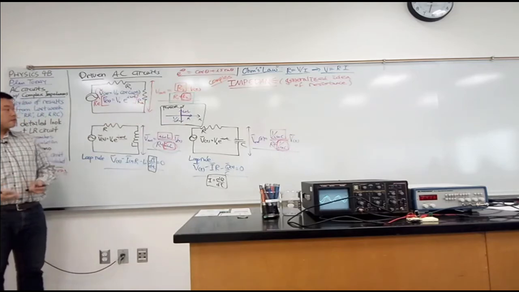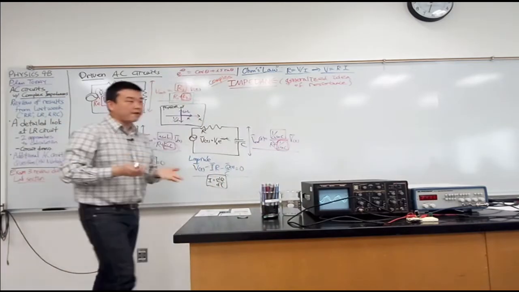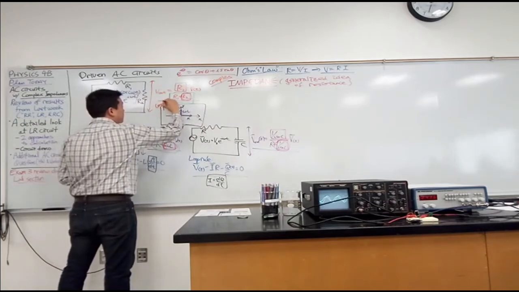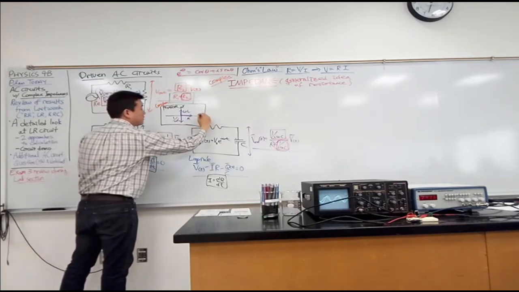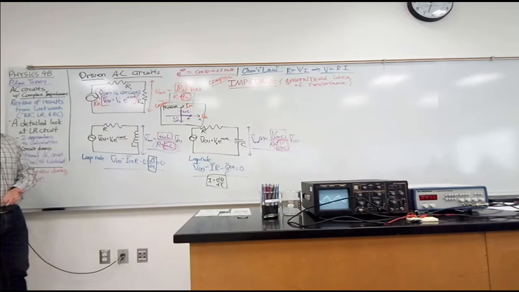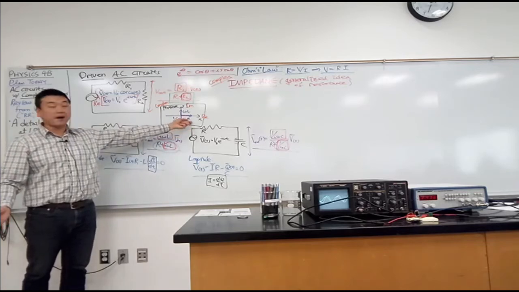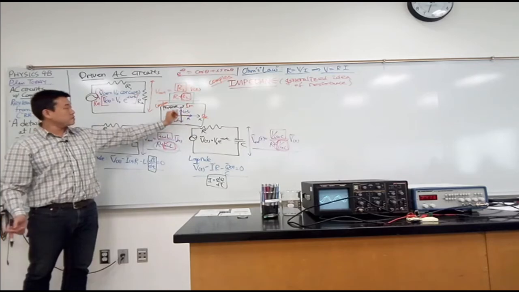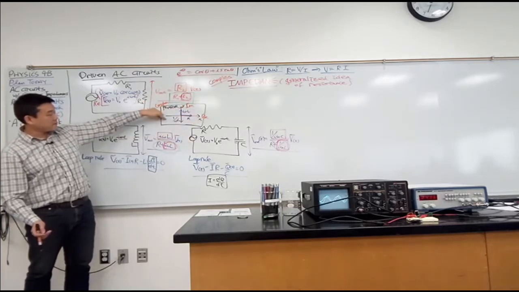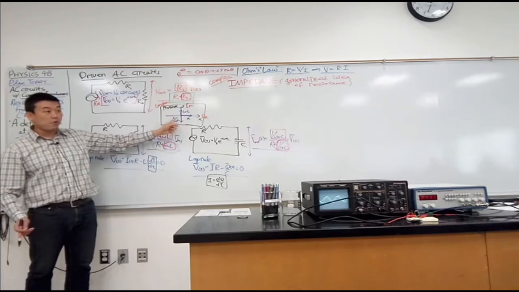I mean, you can do it that way. But as I was trying to say as we are rushing through last time, all of this is really very contrived way to describe something that is naturally described as a complex number. If you describe impedance as a complex number, then this x-axis, all it is is nothing more than the real axis of complex plane. Y-axis, all it is is nothing more than the imaginary axis of complex plane. And all these can be described by a single complex number where the impedance of resistor is simply r and impedance of inductor has this omega l in the imaginary component, so that would be i omega l. The capacitor, it has imaginary component in the negative direction, so minus i over omega c, or 1 over i omega c.